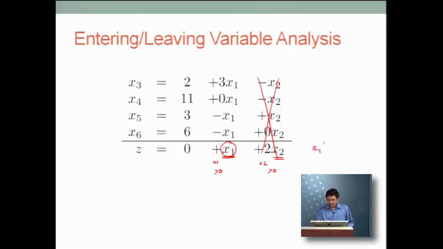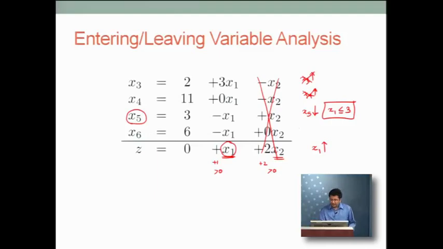Let's talk about x1. So suppose I increase x1. I start from 0 and I increase it. What are the constraints placed on it? x3 is going to increase, so this does not place any constraint on the increase of x1. x4 is also going to increase and therefore places no constraints. So these two cannot be leaving variables. x5 is decreasing, and in fact this gives us the constraint that x1 is less than or equal to 3. I cannot take x1 beyond 3, otherwise x5 is going to become negative.